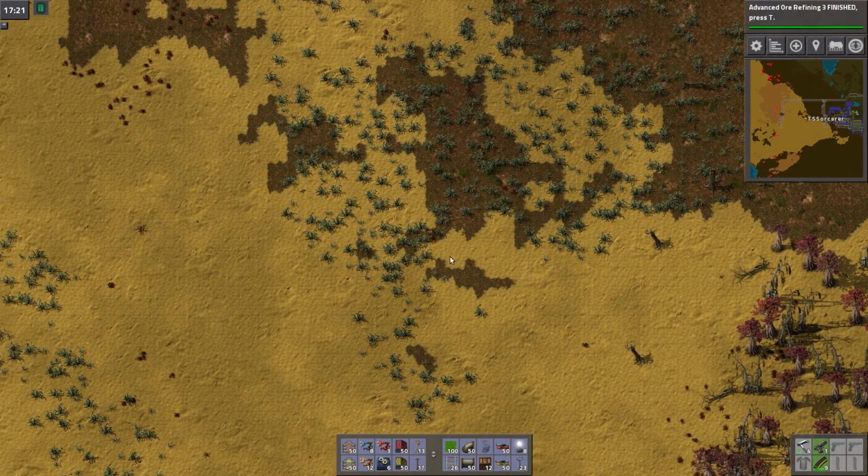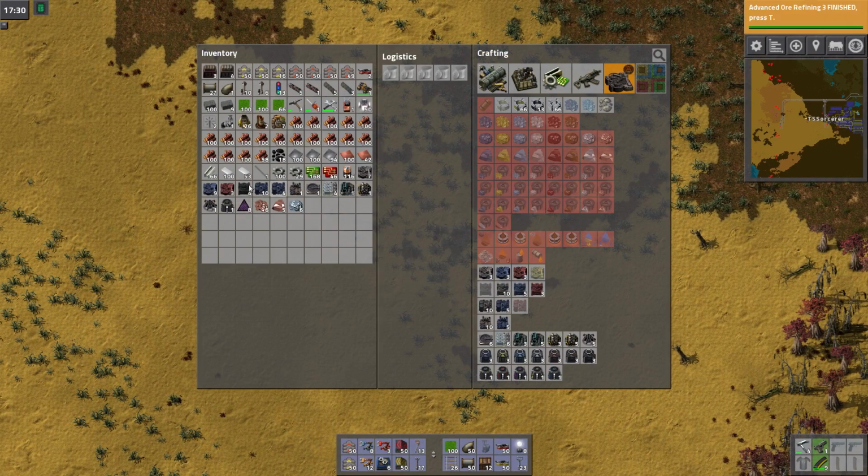You may ask, Frog, what are you doing in the desert? Well, I've made some things while we were sitting around. A couple of new things, actually. Let's take a look at those first.